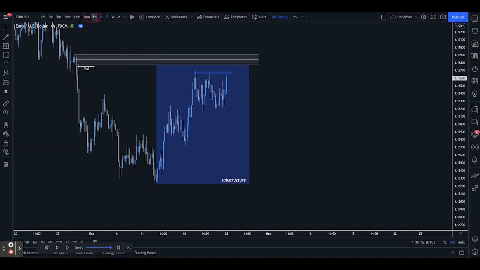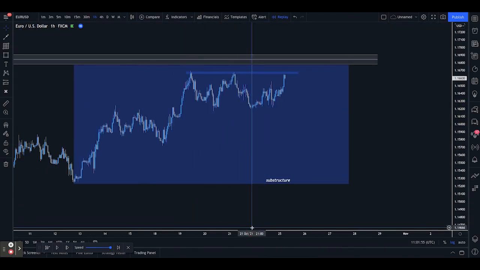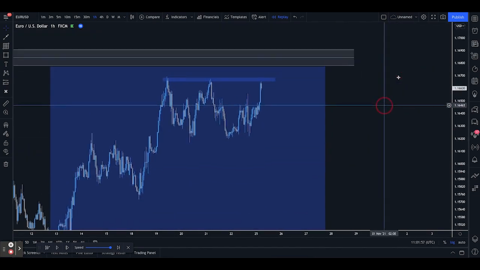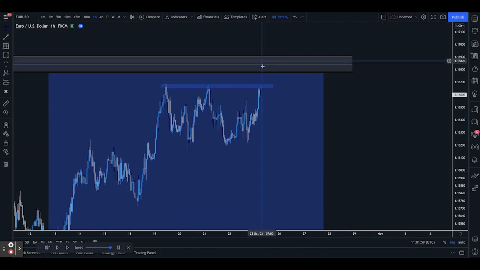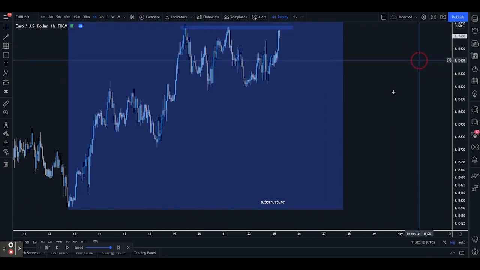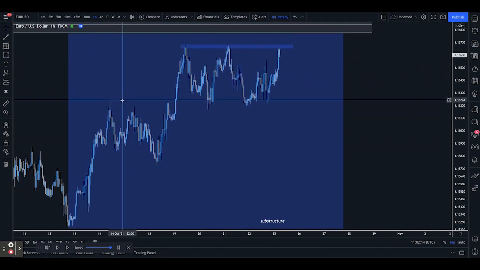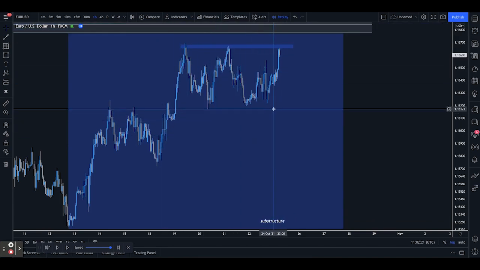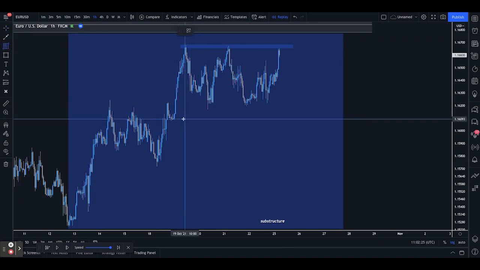So now I'm going to zoom in a little bit to the hourly time frame, and we can keep in mind that we do want to sell this market, but we don't want to do it yet until this area has been filled. So what we can actually consider from here is trading with the substructure, okay? If we know we still have room to the upside, we could look to buy the substructure and take it into the swing zone.